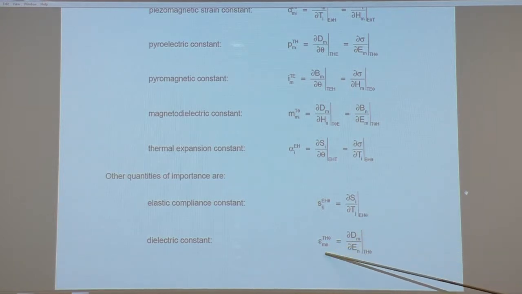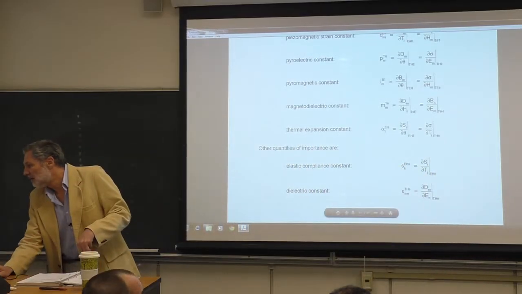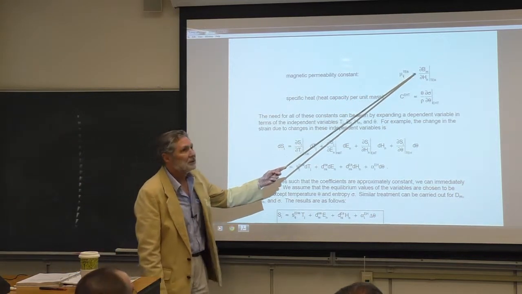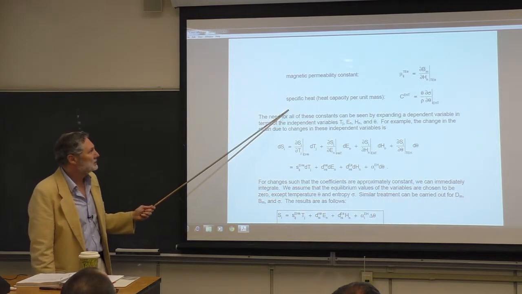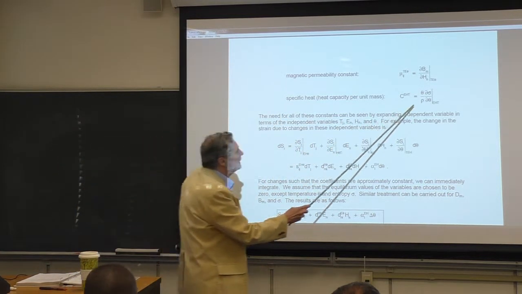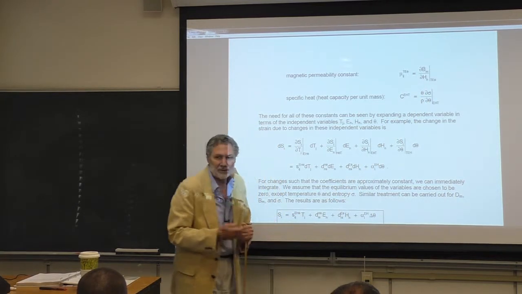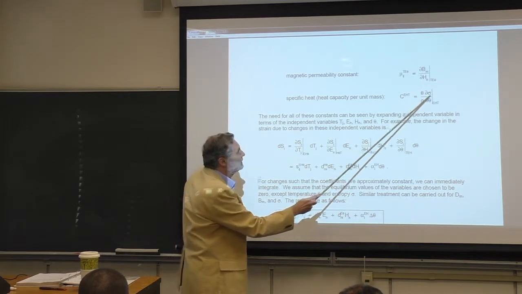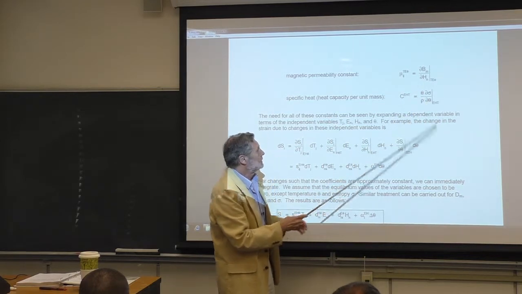We can do the same thing with a dielectric constant, because D is equal to epsilon E. We can do the same thing there. And the analogous magnetic case, right? And then finally, here's something you'll all know, the specific heat. It's given by this. It's how much heat you have to add to change the temperature by a certain amount. And this is per unit mass, that's why the rho is there. This is the heat, TDS, in normal thermodynamics. There's the temperature.